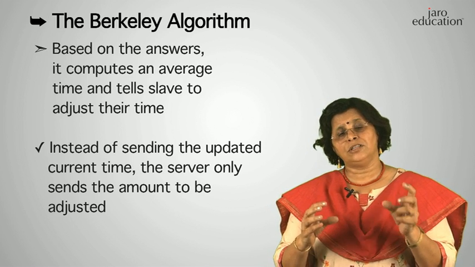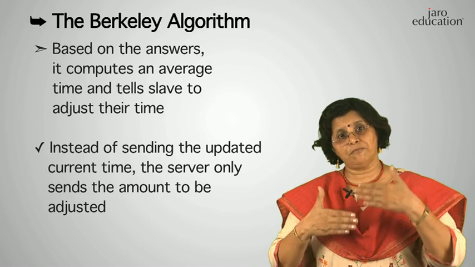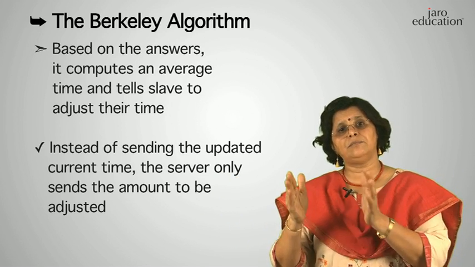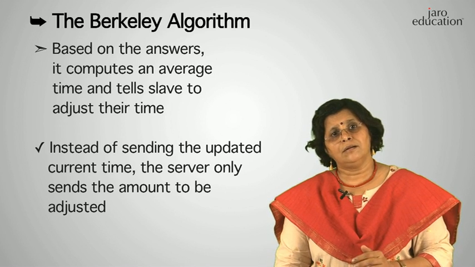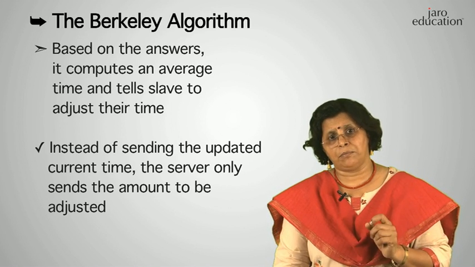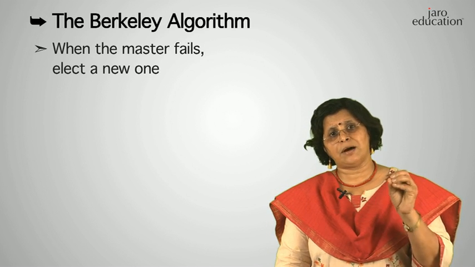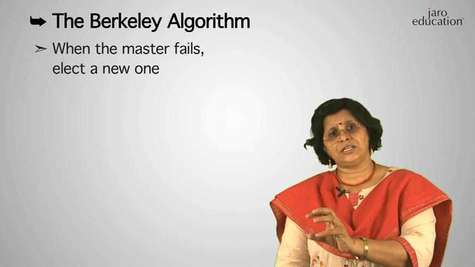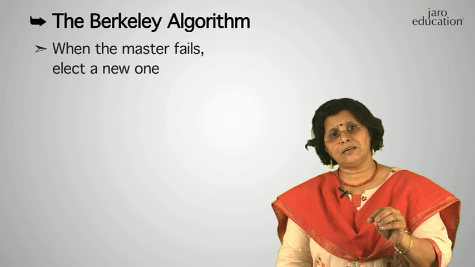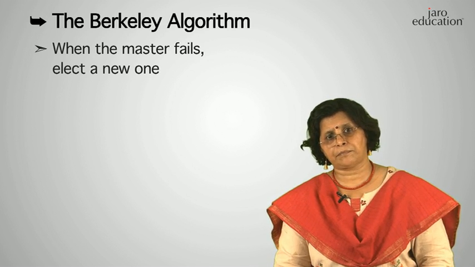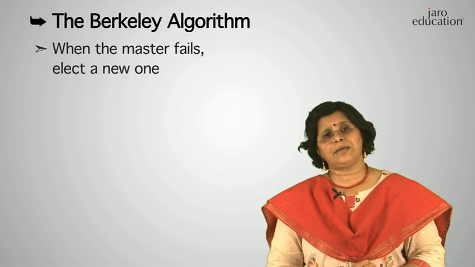So this is how the algorithm takes care of master and slaves, and all of them can average it out and get the particular time. But again, there is a small problem. If the master fails, the system may go down. Immediately once the master fails, another machine is elected as the master. That master will initiate the process and start carrying out the time calculations.